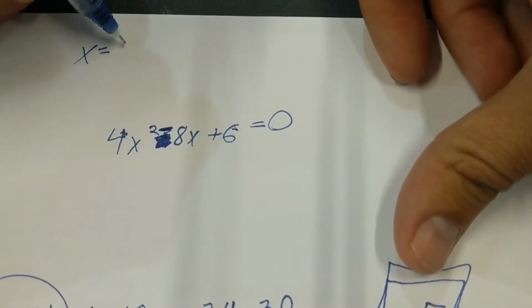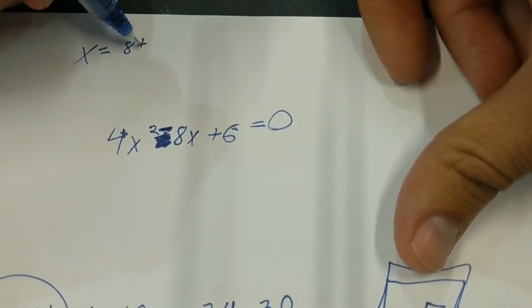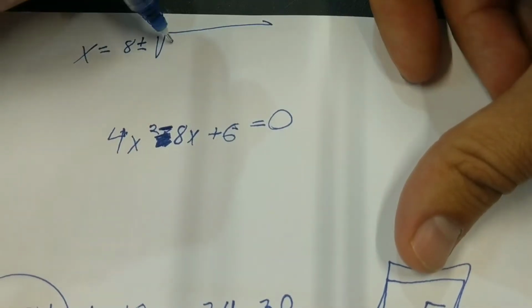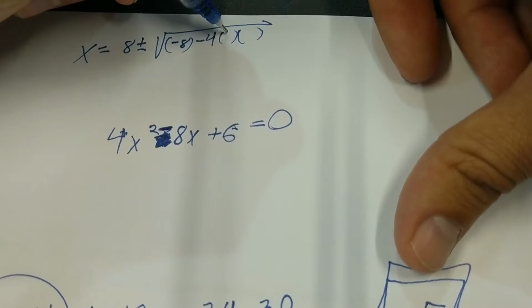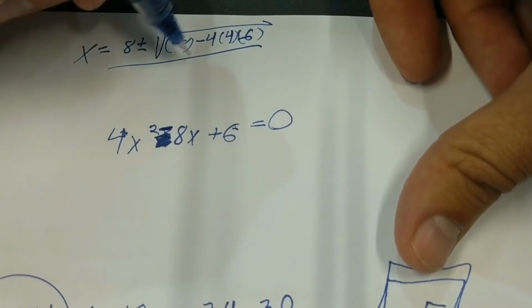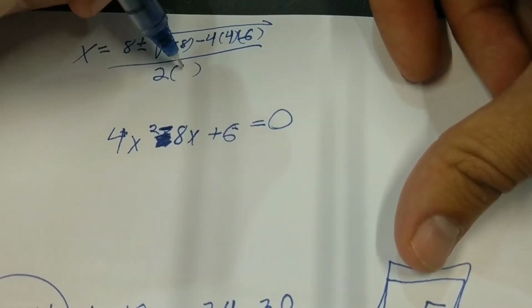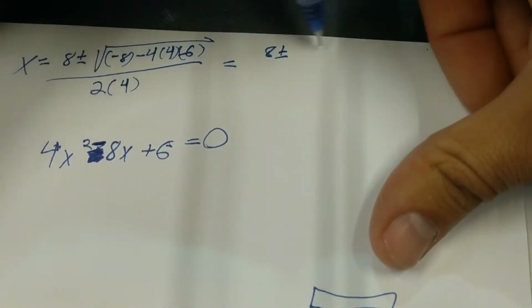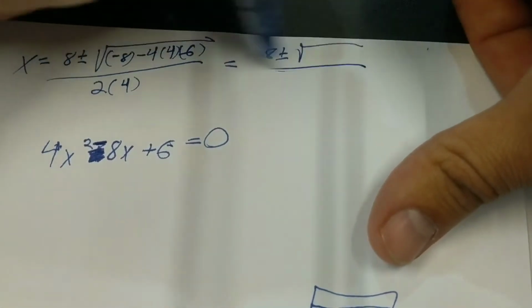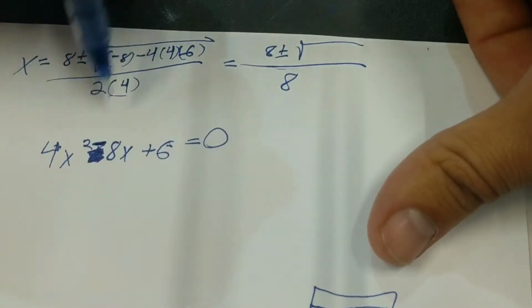So we'll just try it by the old quadratic formula and see how it goes. X equals negative b, which would be a minus 8, so that's positive 8, plus or minus the square root of b squared, which is negative 8 squared, minus 4 times a times c, which is 4 times 4 times 6, all over 2a, so 2 times 4. Cleaning that up a little bit, we have an 8 plus or minus radical on the outside, and then it's all over 2 times 4, which is 8 on the bottom.